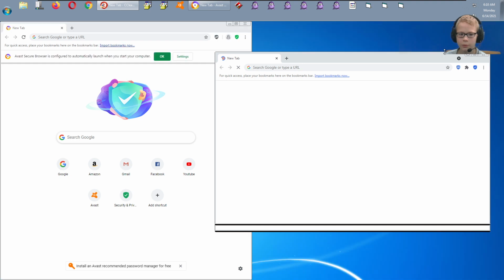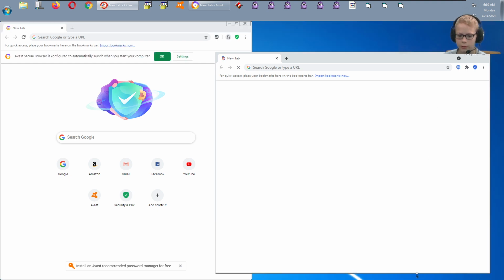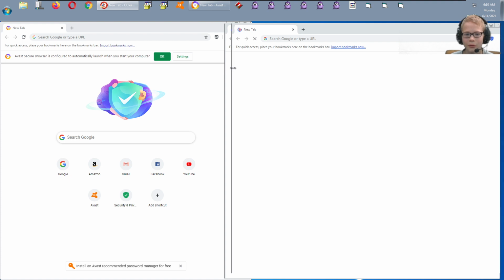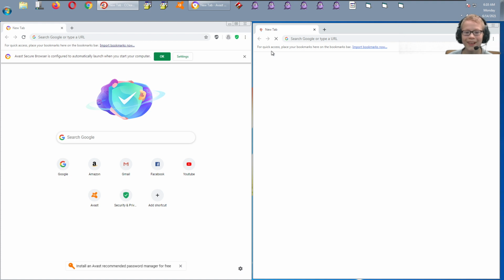Now give me it and let me make it bigger so I can show you CCleaner Browser. It's basically an Avast Secure Browser, just with different colors. And just let the homepage load, of course. This piece of junk is so laggy. It says it's a fast browser. It's not fast. It's slow like Google Chrome. Look how slow the stuff loads. And they say it's fast. Oh, look at the lag it's giving.